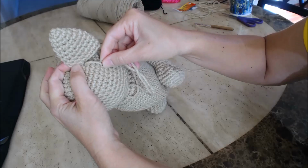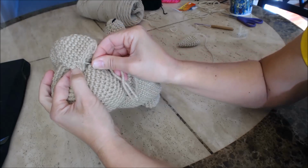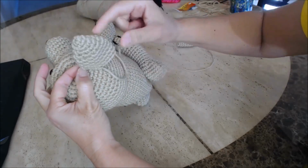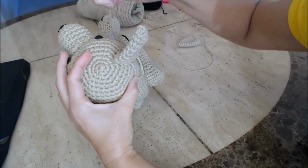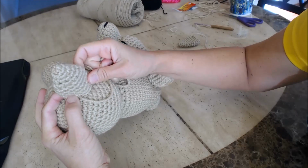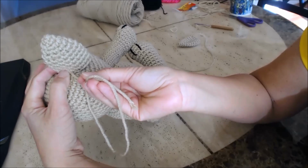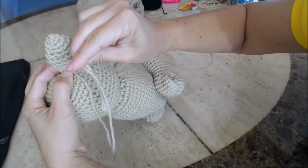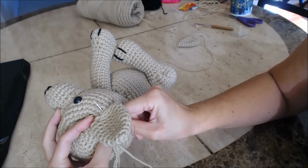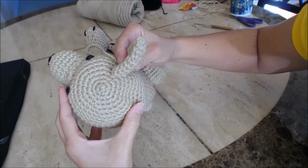Now on the back side of the ear, what you want to do is you want to go through the center and then come up that way on the back of the ear of the Yorkie, and then just pull it down, and just make sure that you're still lined up where you want to be, and that your ear still has the curve in the middle and the pinch. And then on the other side, you're just going to go across and then down into the head of the Yorkie, and then back into the front. And then just keep positioning your ear, making sure you don't lose the placement of the ear.